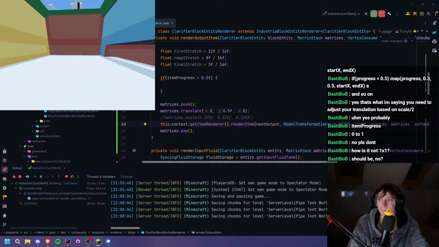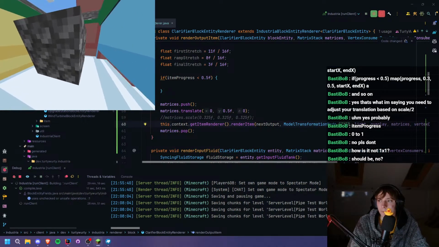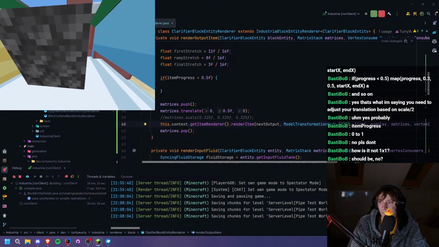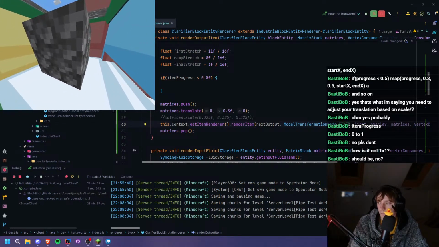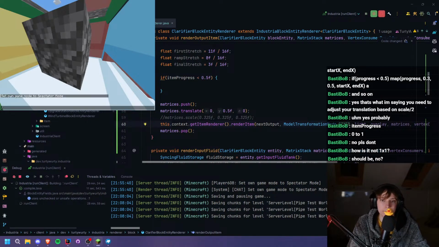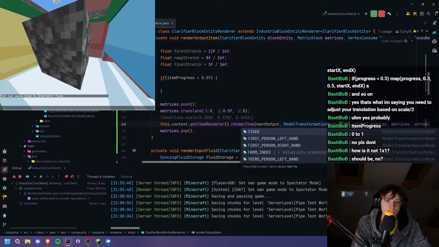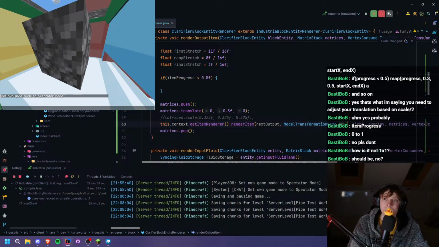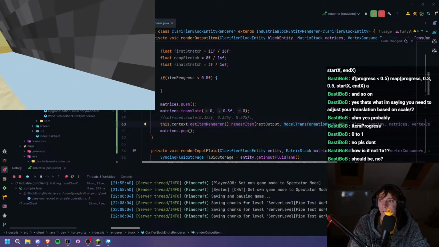Like if I have it this size, right? This is not 16 pixels across. I don't scale it. The transformation scales it. And you can't get rid of that. Oh, you can do none. I don't know what that does.